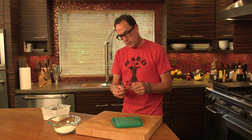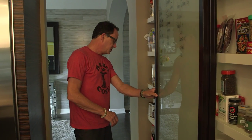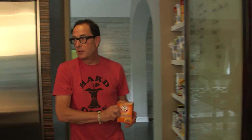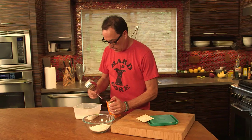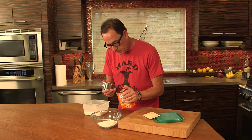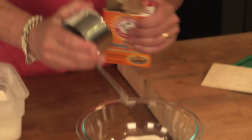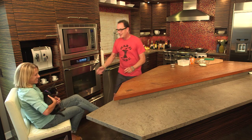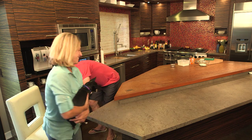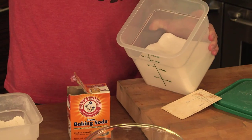Flour, soda. I never know which one is which. Baking soda, 1/4 teaspoon. That's the one that you use to get the smell out of your garbage cans, right? Yep. It makes a huge difference if you use baking soda or baking powder. Okay, well, I need 1/4 teaspoon, that looks to me like this much. Can't imagine that anything of that small an amount will make a difference, but surely there's sugar, sorry. I should have known. Okay, now you're good. Sugar. There you go. 3/4 cup of sugar.